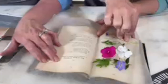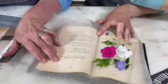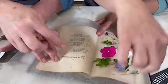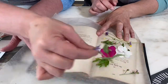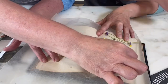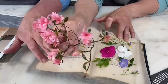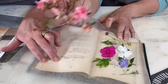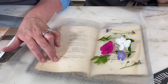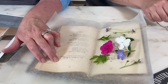We actually just went out into my yard and picked some of the weeds because there were some cute weeds. I got some boxwoods, and these are just like a vinca that was a ground cover. Leave the leaves on them like that. And that stalk, you don't have to take just the blossom because it'll actually be pretty that way. And then she cut some baby azaleas. I didn't really plan on using the branch, but they were kind of just babies, so I thought it'd be fun to have some baby azaleas.